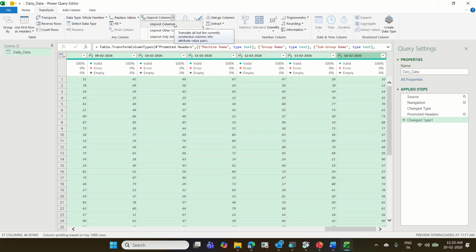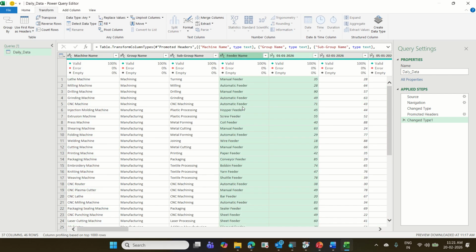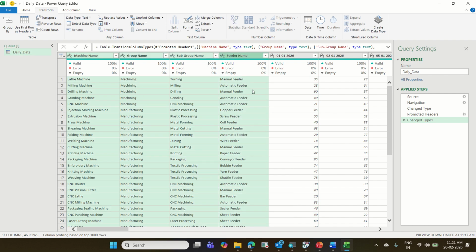But if you feel this method is a little bit complicated, because maybe I have 7 months, 8 months of records, I cannot select all of them. It's very tough for me to select. So what we will do is the reverse. Select the first 4 columns. Instead of selecting the other 20, 30 columns, I am selecting the first 4 columns.